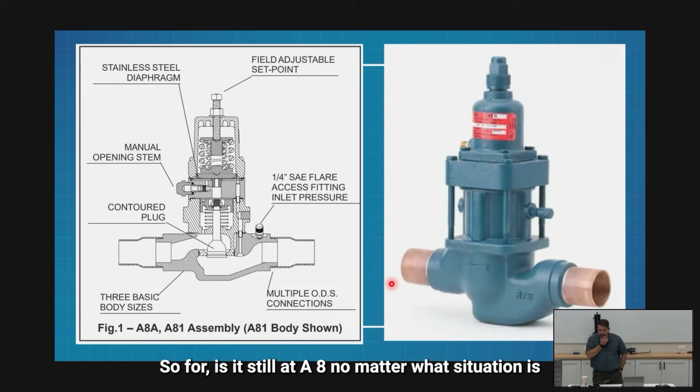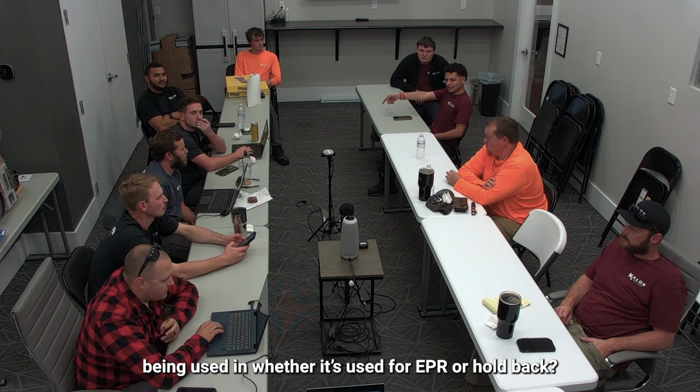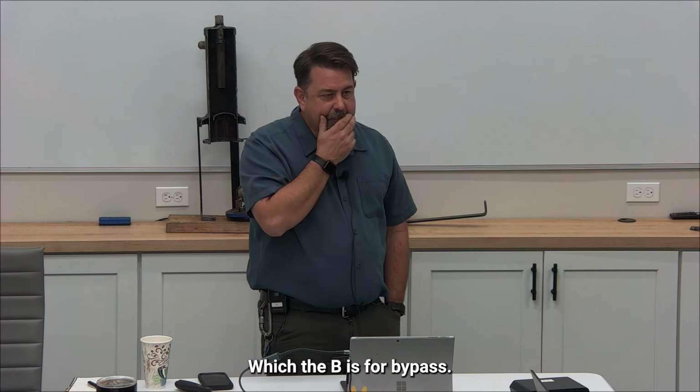Is it still an A8 no matter what situation it's being used in, whether it's used for EPR or a holdback? Correct. Okay, so they're going to have different letters. All right, my EPR is going to lead with an S, for solenoid, and that's the shutoff ability. My holdback valve is going to have a BL. The B is what the solenoid means that causes an override, so it won't regulate anymore. The B is for bypass, by the way.